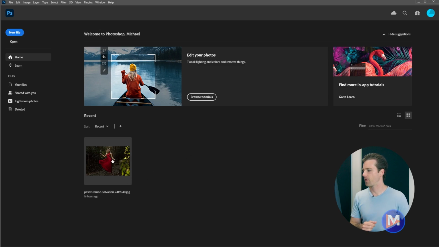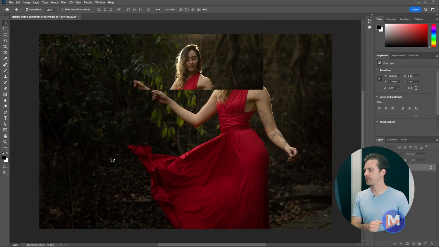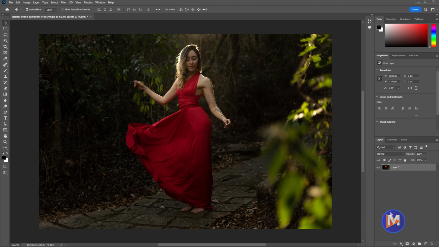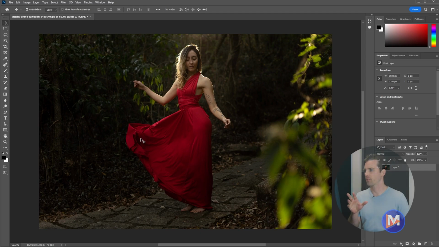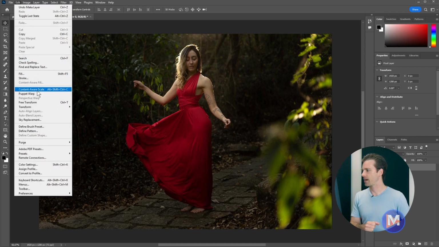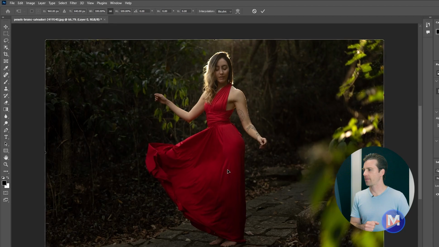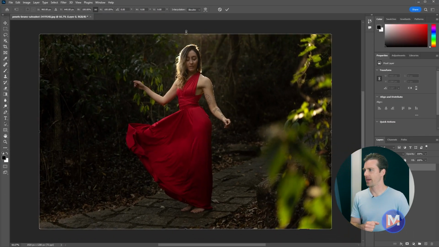So here is that photo I want to open up. I'll click to open this in Photoshop, and now we're going to come over here. The first step is you want to unlock the background layer, so you have to click this little unlock icon there. And now here we are working on the image. And to access the free transform tool, what we have to do is go to Edit and come down here to Free Transform. You can also use the Control-T shortcut key. So I'll click on that, and that's going to activate these handles.